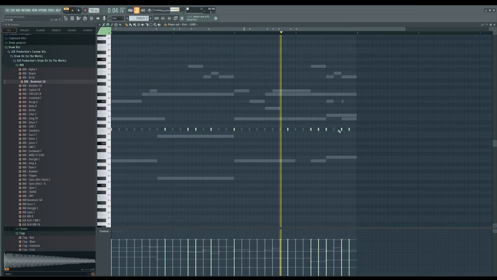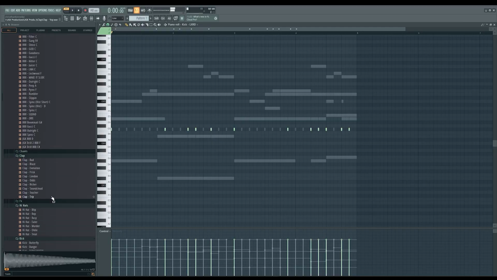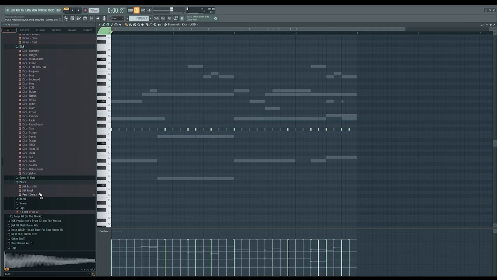What I like to do is take the kick out just before that slide. So I'm having a snare in there too, so I'm going to put a snare in as well.